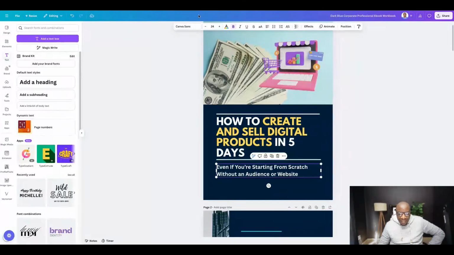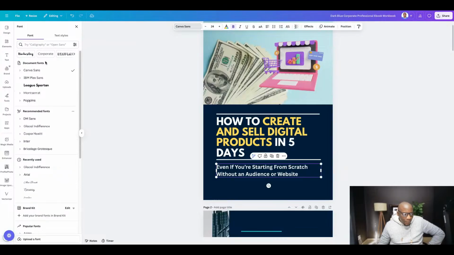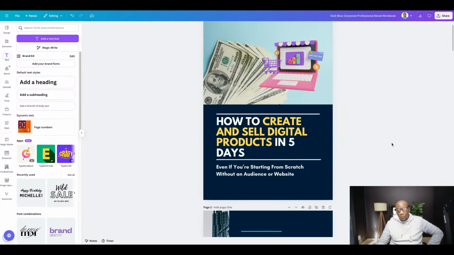But also, I don't like this font. It's Canva Sans. I'm going to click on that and use another one that I normally use, which is called Glacial Indifference. I'm going to click on that. Also, if you want different fonts, once you have clicked on the font here, you can come and search for any font that you want there. So I normally use this one, Glacial Indifference. And as you can see, this is what it's looking like now. So yeah, my document is now coming together. I'll just space this out a bit like this.